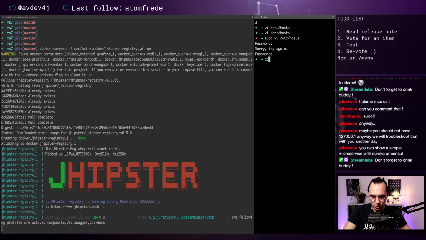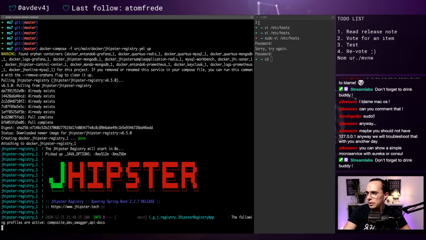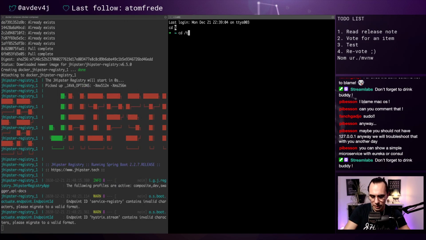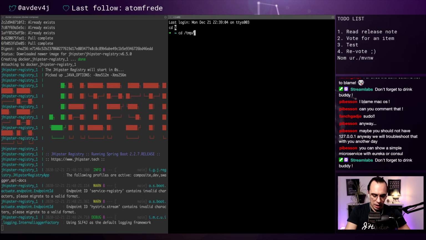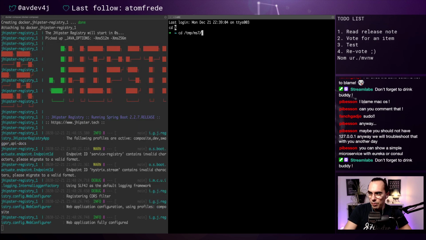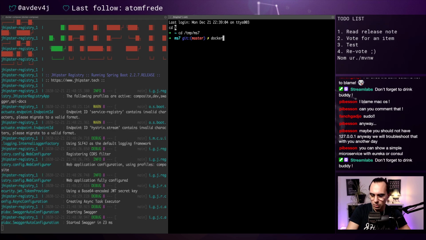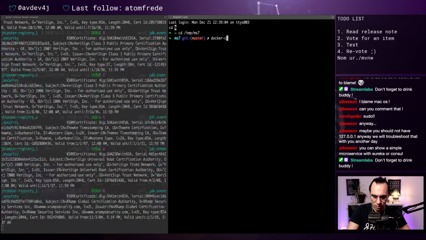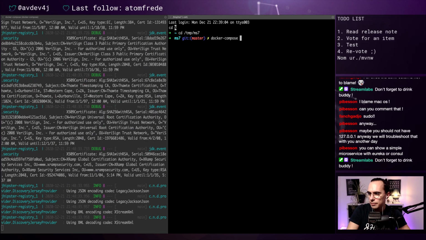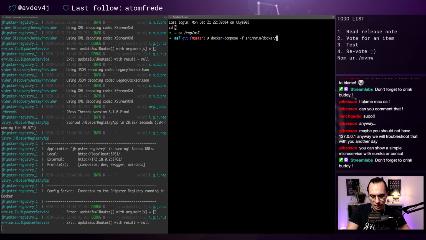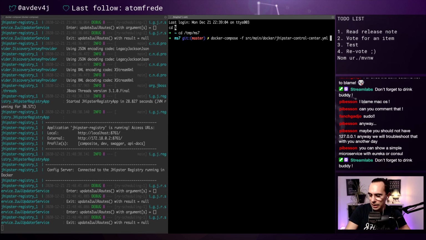So let's close that, then go in TMP, and we say it's ms7, then docker compose -f src/main/docker, and it's JHipster control center up.